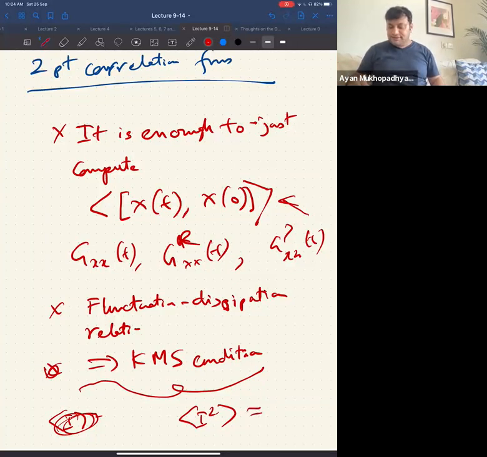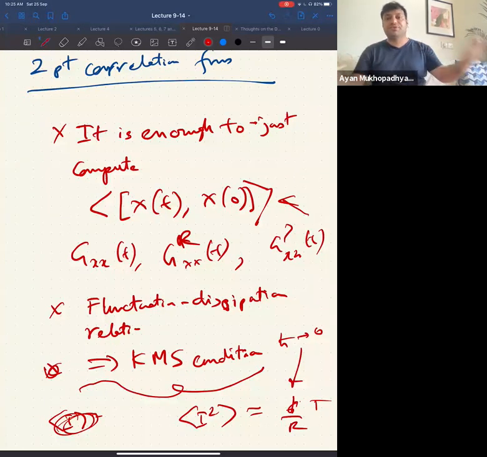And this conductivity is related to 1 over the resistance times the temperature, essentially. So all of these are basically classical laws, right? But these are simply quantum limits. If you take h bar goes to 0, you exactly get all of this relation. But when h bar is not 0, they give you a quantum generalization of this usual thing.